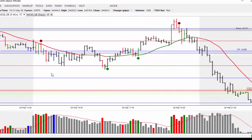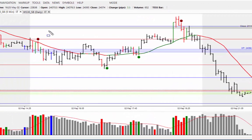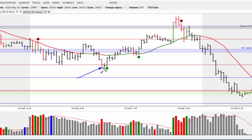And in the Dow yesterday, quite active before the FOMC meeting, so there was a lot of fighting and tussling going on in the first part of the session, and eventually all of this disappeared. The market came down to the psychological level here, which is the 24,000 important level, and again you see this being tested again over here. We had some selling that soon evaporated and the market was brought back, and then stopping at the daily pivot but then driving through this.